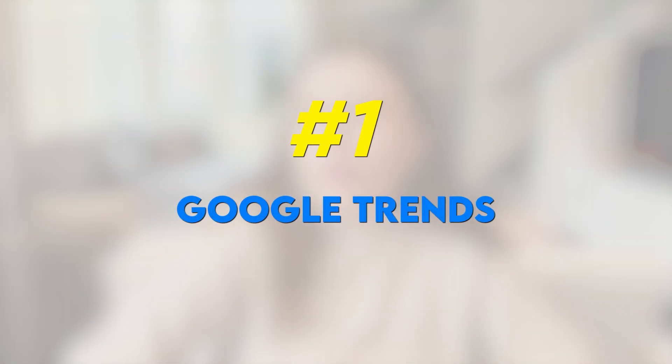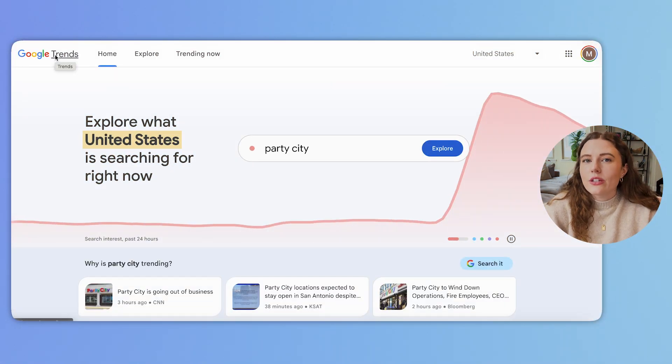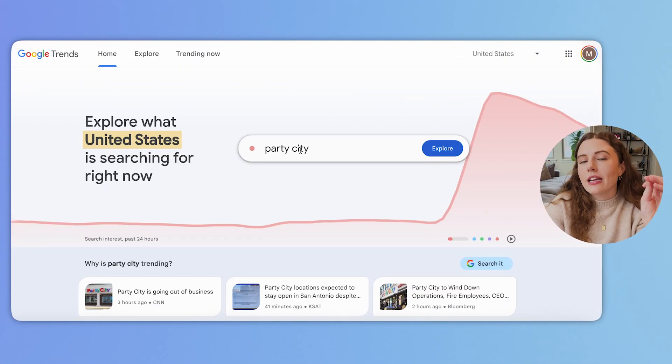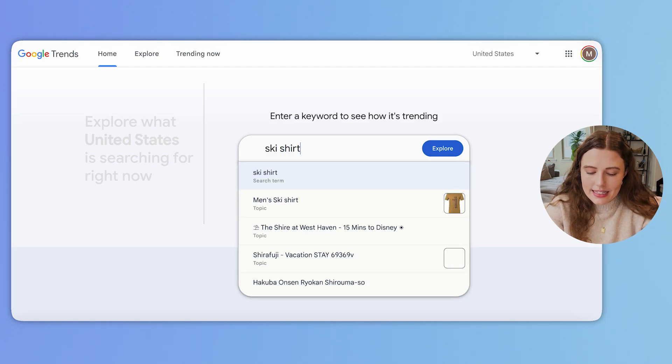The first tool that I'm going to use — you've probably guessed it — is Google Trends. Google Trends is an amazing tool that basically allows you to get a better understanding on what people are searching for across Google, which is across the web. It also allows you to type in specific search terms to get a better pulse check on what types of long-tail keywords are trending in that space and what the overall trend looks like for specific demand related to that term. If you go over to the homepage, you'll be able to plug in the specific term you're interested in, and I am going to type in ski shirt.